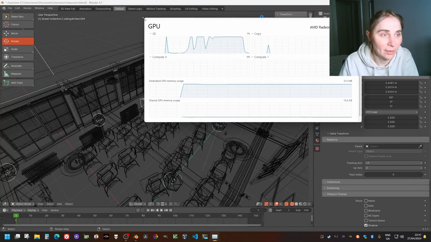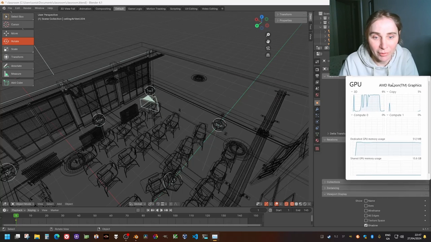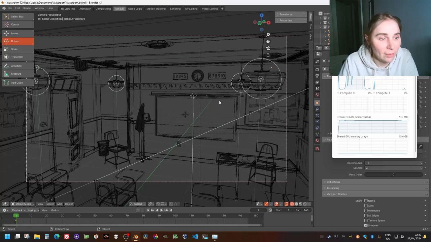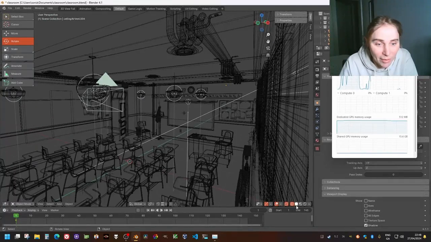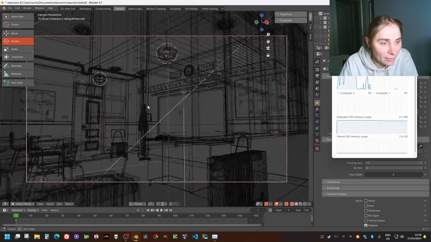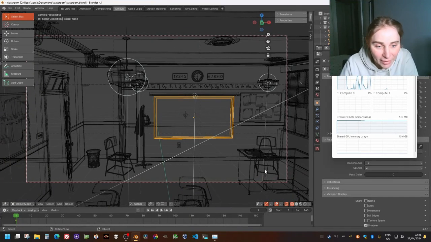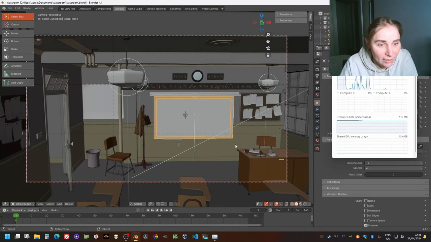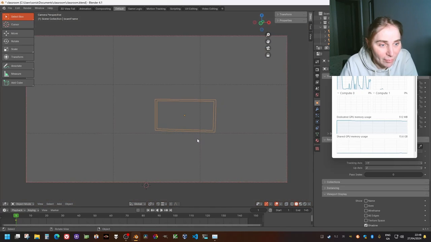Okay, let's stick to this view. Let's put the GPU monitor always on top, so we can keep seeing it while I'm doing things. There are other options. Wireframe is maybe interesting, and it's cool, but let's move back to the camera and see what I can do with it. Anyway, this is what we're looking at. We can change the shading to be shaded, right? So now we can see it's shaded, and we can move the camera back and forth.